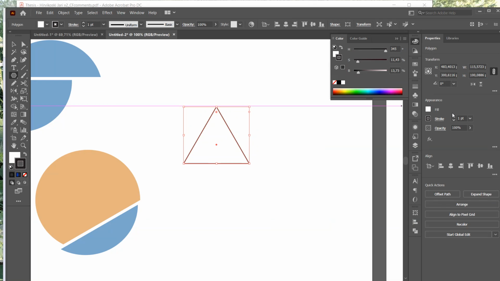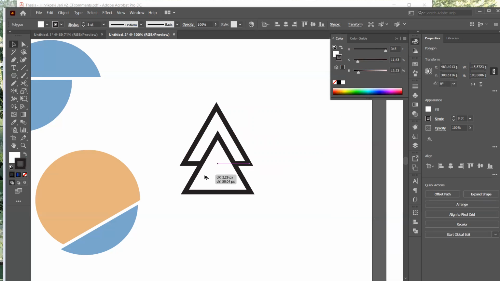And the stroke, let's make it fatter while I'm at it. Okay, so I will copy this, and there we have already some sort of a logo. This could be a logo in itself, and probably is.